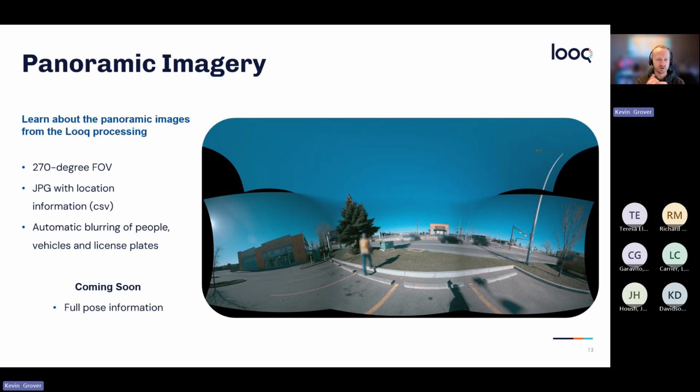That will allow you to get not only the location of the imagery, but the full pose for the orientation. And then we'll use that in some third-party products like Topo.tbc and Mach 9, and some of the other products that are leveraging our imagery for doing other extractions. So right now it is just JPEGs that are visible on our platform, and you can download those, but we're working on the pose info to allow you to extend the applications with it.